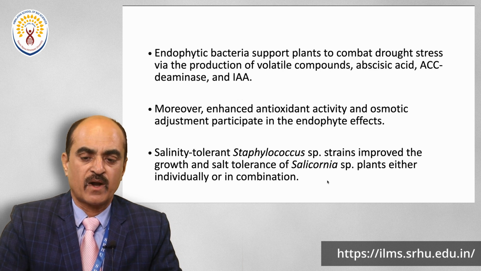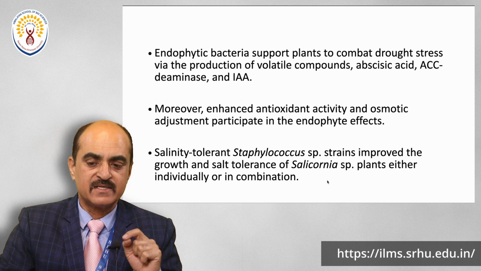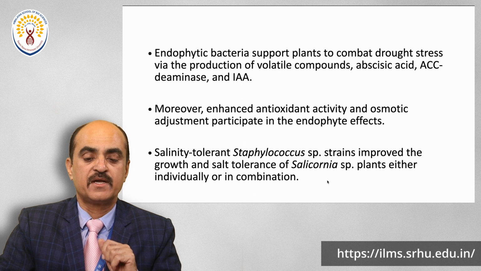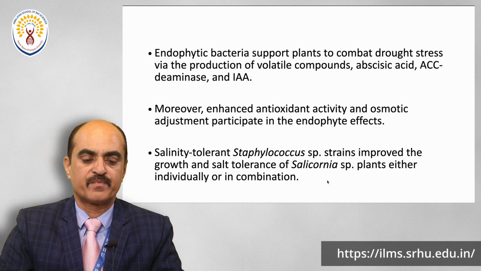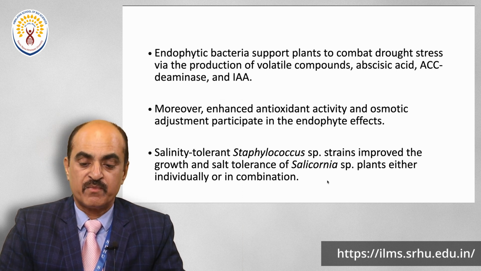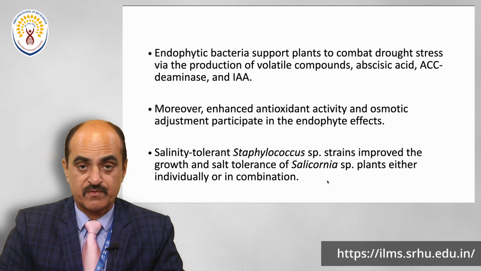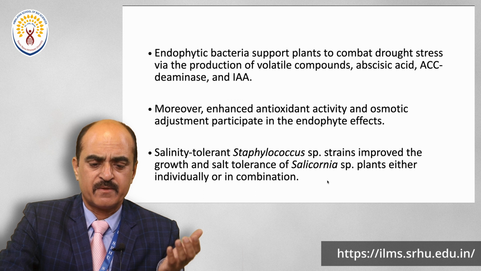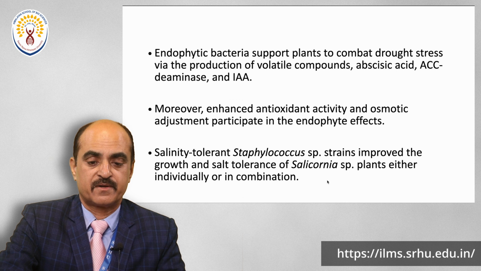So, endophytic vectors support plants to combat drought stress using the production of volatile compounds, abscisic acid, ACC deaminase enzyme and indoleacetic acid. Moreover, the enhanced antioxidant activity and osmotic adjustment participate in the endophytic effects also. The salinity tolerant Staphylococcus have been reported to improve the growth and salt tolerance of Salicornia species plant either individually or in combination with the other microorganisms. So, using this Staphylococcus plant, it has given salt tolerance or resistance to the host plant.